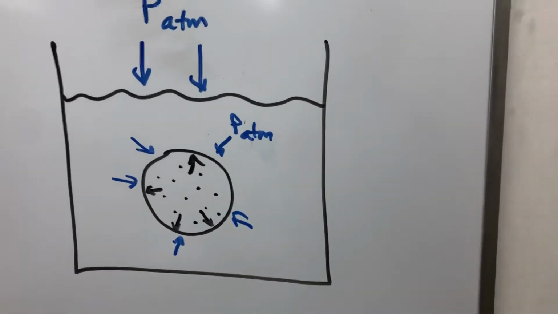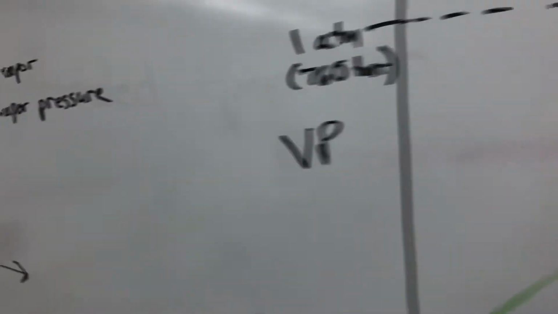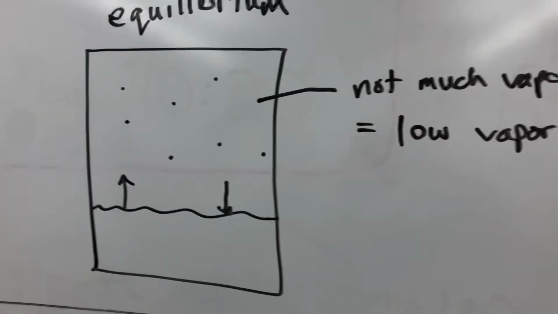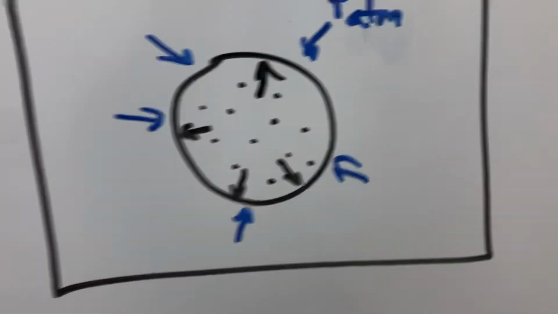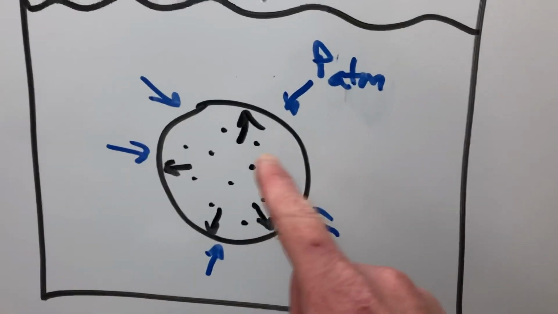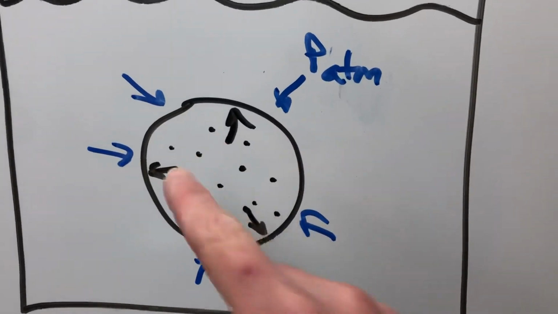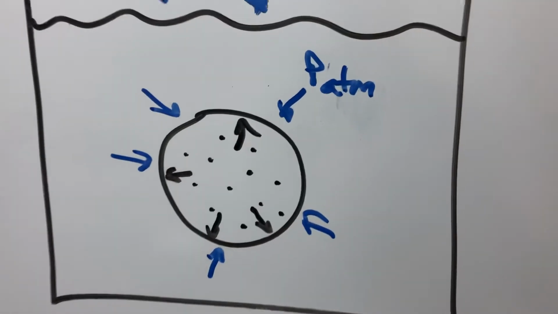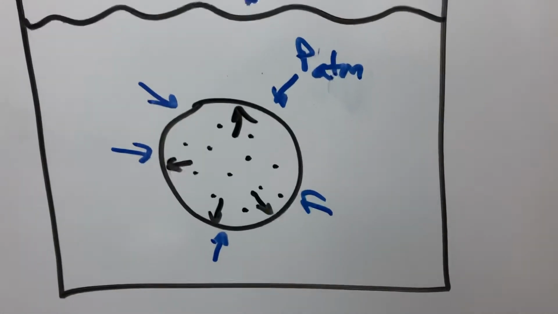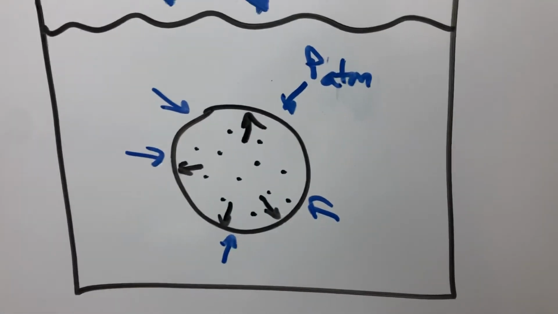Before, we were looking at a diagram of a closed container and reaching liquid-vapor equilibrium in a closed container. Well, this bubble of vapor within the liquid is sort of like a closed container. Here's the vapor space, and there's the liquid space around it, and that vapor can't escape out. And so that vapor can be in equilibrium with the liquid around it.